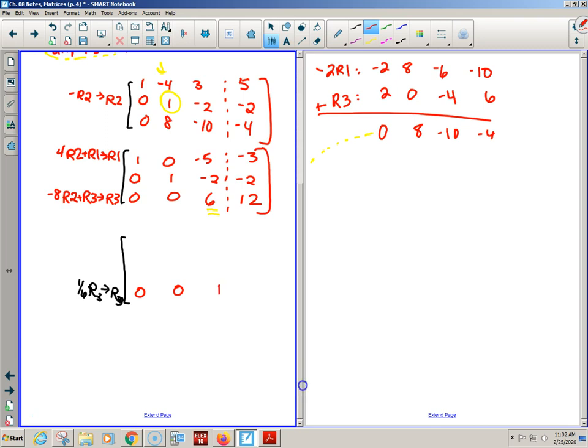6 divided by 6 is 1. What's 12 divided by 6? Ooh, you guys are lucky. This is a pretty one. No nasty fractions yet. They're coming. But anyway, 6 divided by 6 is 1. 12 divided by 6 is 2. Sweet. And I have the rest of them because I was just establishing my 1.